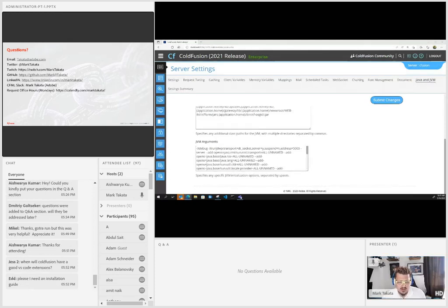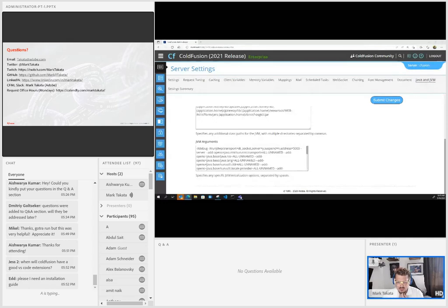Would you recommend clearing these caches on a routine basis, let's say once a quarter? No, those caches have a time to live, so they will clear themselves based on a schedule. Sessions have a time to live, application has a time to live. I think the only scope that doesn't have a time to live is the server scope, which you probably shouldn't really be using. Generally speaking, you shouldn't be in that scope anyhow.